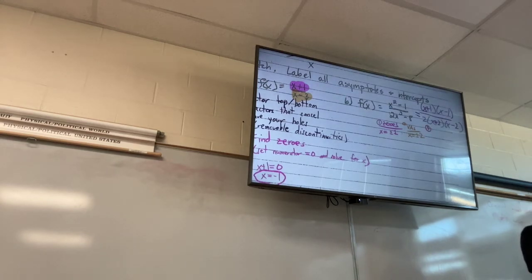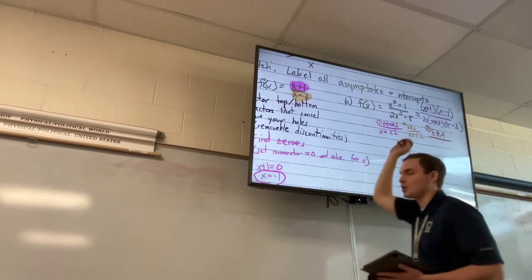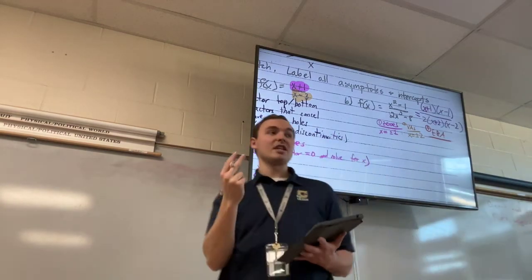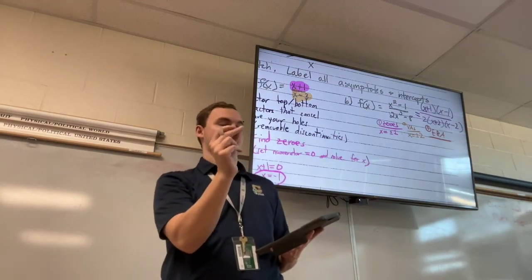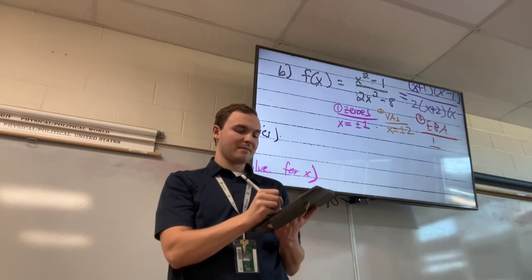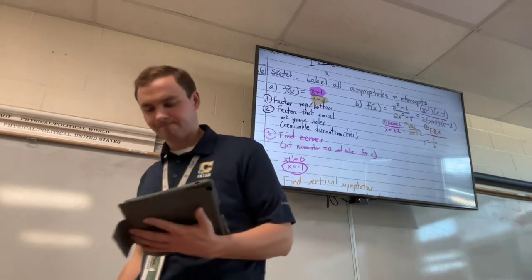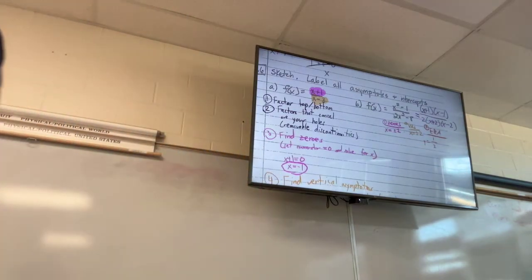Okay, and then my EVA. What's my EVA? It's easier to look at the unfactored form. Y equals, so the degree at the top is 2, the degree at the bottom is 2. When my degrees are equal, I divide the lead coefficients, right? What's the lead coefficient at the top? What's the lead coefficient at the bottom? 1/2. Yes, it's 1/2. Now I'm ready to graph.